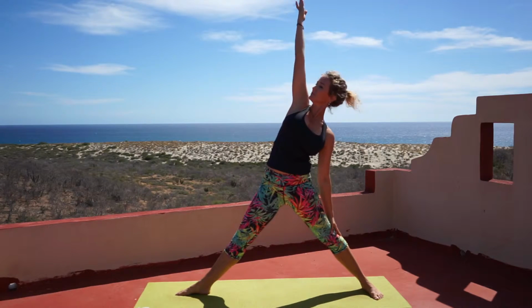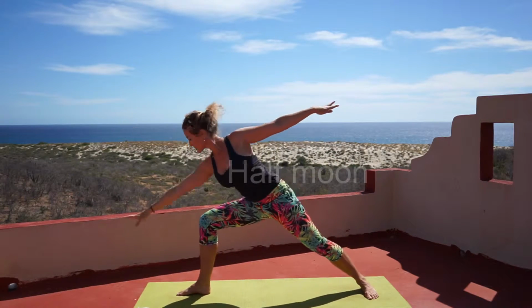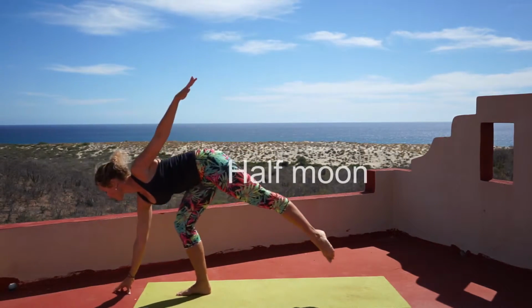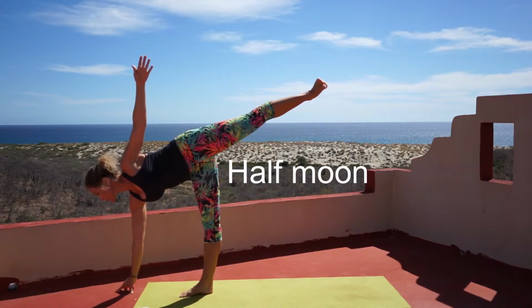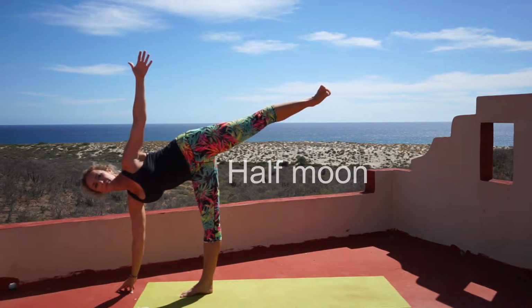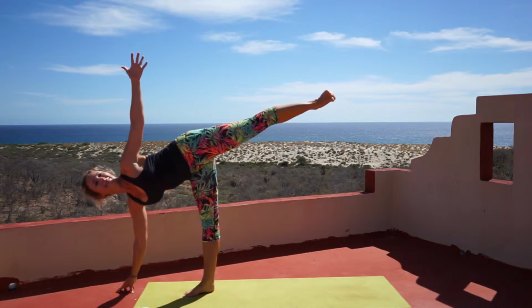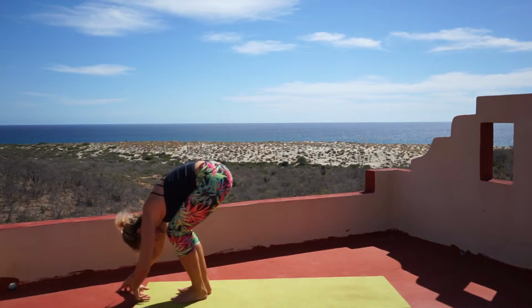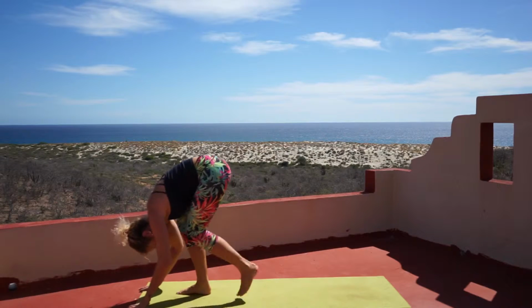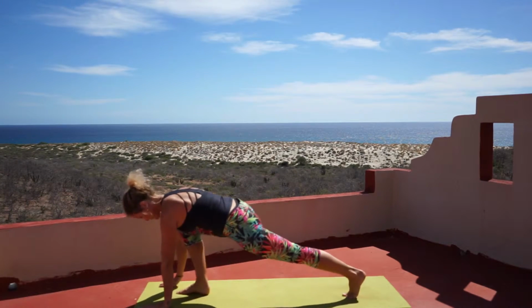And exhale. And prepping for half moon position. Transfer the weight forward. Place your hand in front of you on the mat. Feeling a long line from one hand all the way through to the other hand and fingertips. Well, got to watch that balance on these windy rooftops here. And stepping in, I'm just going to get my balance here again. That's it, take the position back to a high plank position.